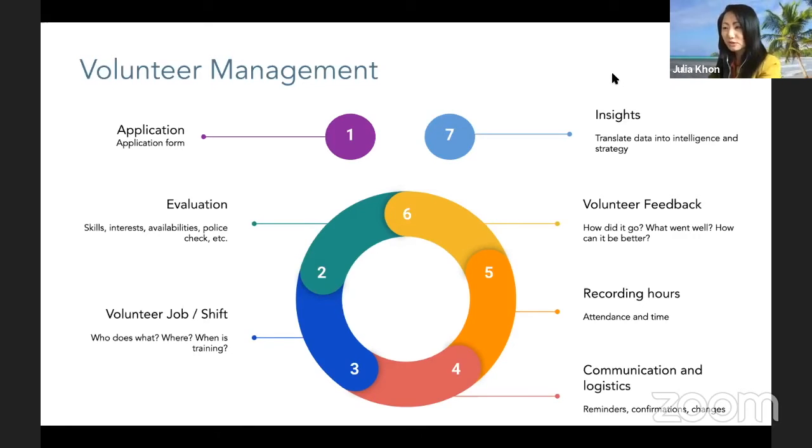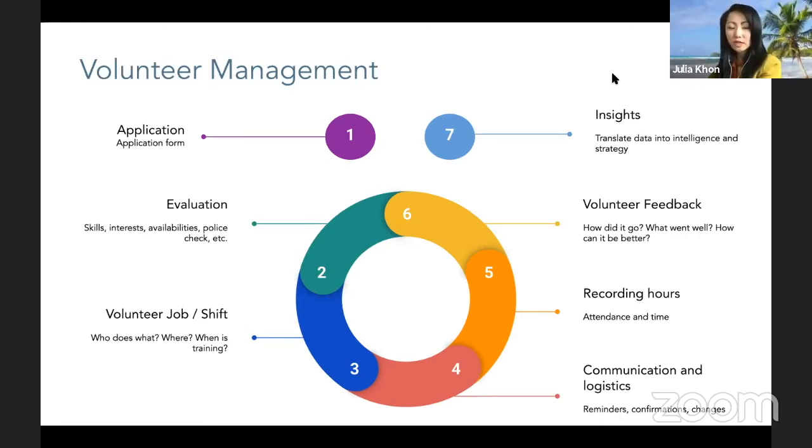So Francois was a volunteer and still is, and I am as well in multiple organizations. But I also got a chance to manage volunteers in a project that I had, and I found that role to be very intense, very rewarding, but very intense. There's a lot of steps taking place here, and I had to manage only 5. So those of you who manage more than 5, chapeau, like we say, because it is a lot of work, a lot of coordination. And luckily, I had Salesforce to help me manage my 5 volunteers. But what are the steps and how can we break it down to look at them?